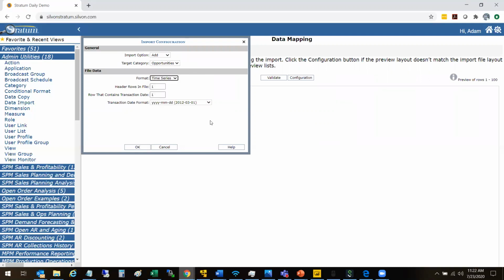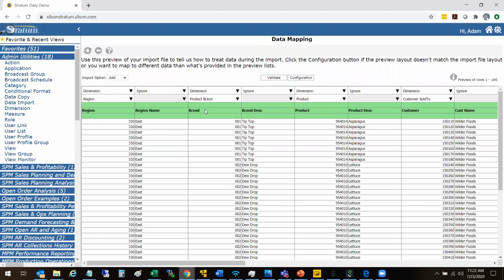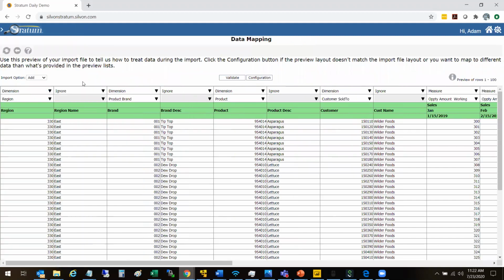What type of file am I using? Well, if I want to use that file we just looked at, the time series file, let's configure it for that. We know that there are 3 headers, that the dates are on the 3rd row of the header, and that the data looks kind of like that. So I'm done with my configuration. I can click OK. It'll then suck the data into my workbench. I'm going to get rid of my left frame menu, and sure enough, there's the mapping that has occurred.